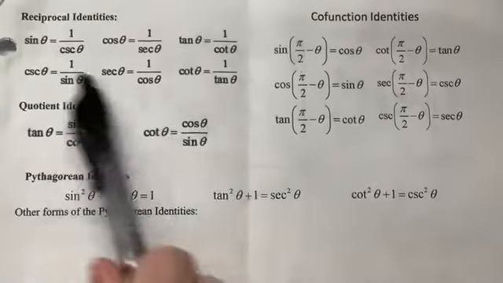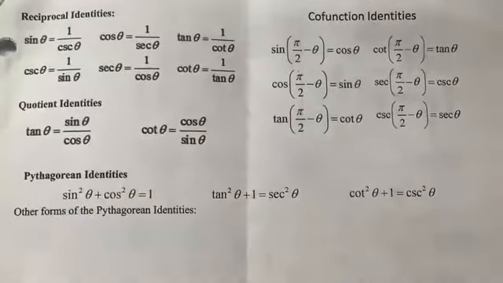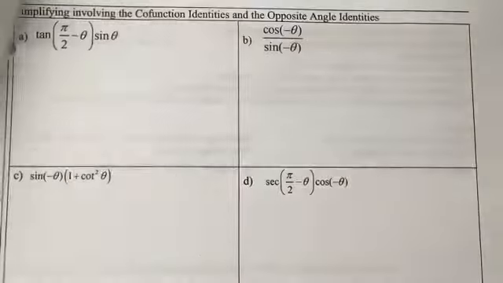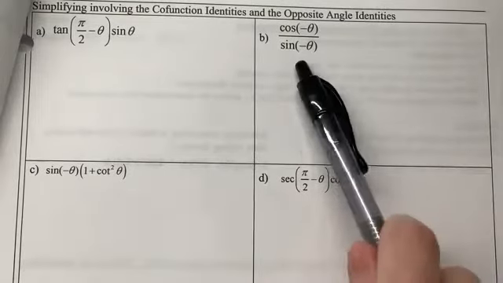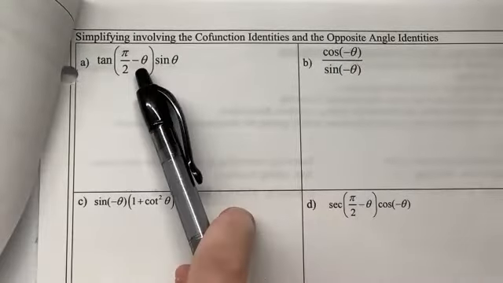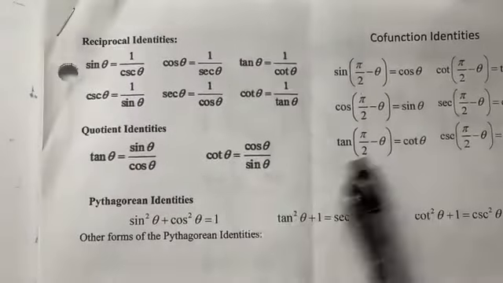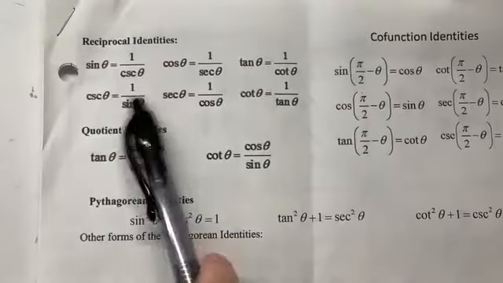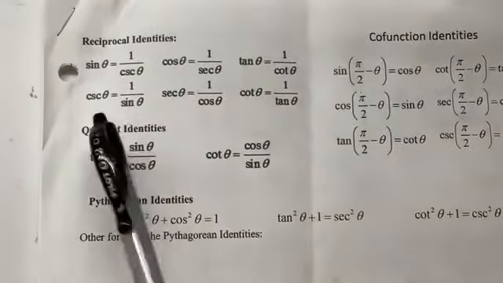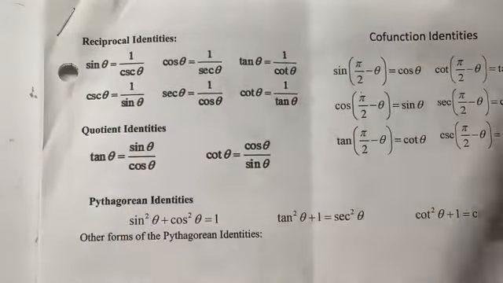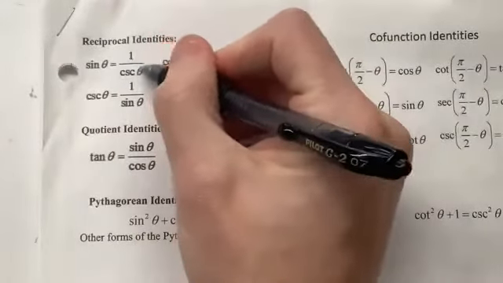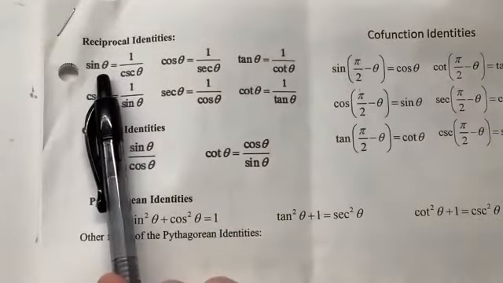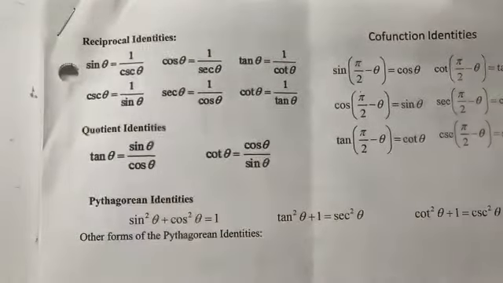But the way these formulas are going to work is we're going to be dealing with expressions and equations. You're going to take an equation, and if you see something like sine over cosine, or tangent is this, you can look on this page of formulas, and if you see something you can change something into, you can use these formulas to substitute one thing for another. So in some equations in this chapter, you're going to start with a sine of theta and turn it into 1 over the cosecant. It's just replacing something with something that it's equal to, to change the way the equation looks or to simplify some things.